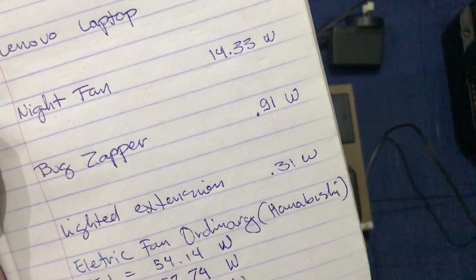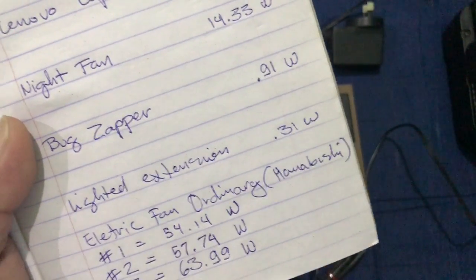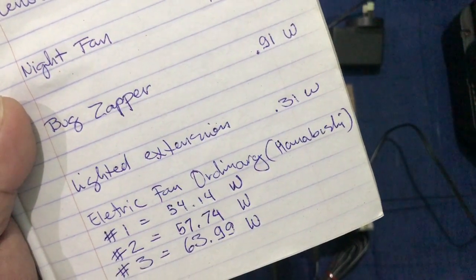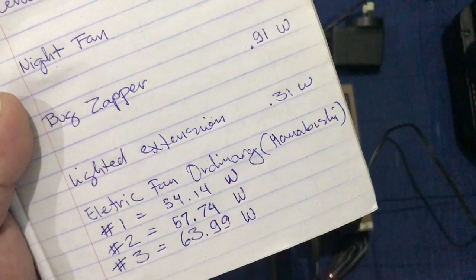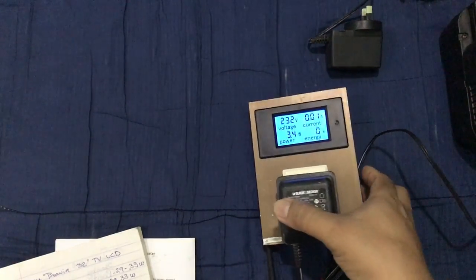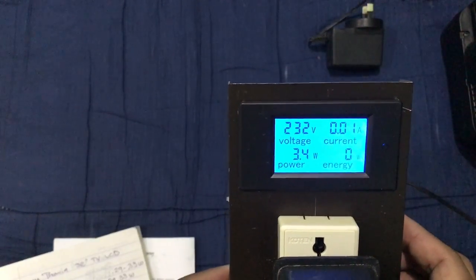And an ordinary electric pan, Anabishi, I'm not promoting it, but it's just what I have. At number one setting, it draws 54.14 watts, and at number two, 57.74 watts, and at number three, it draws 63.99 watts. So this device is very helpful to monitor how much power you're drawing and getting from the utility.